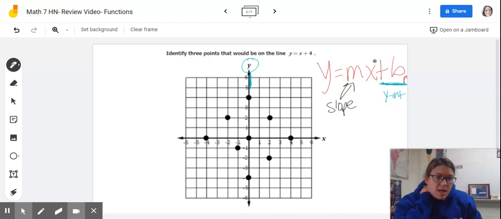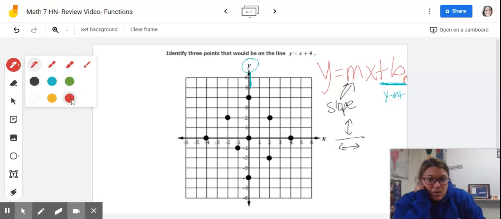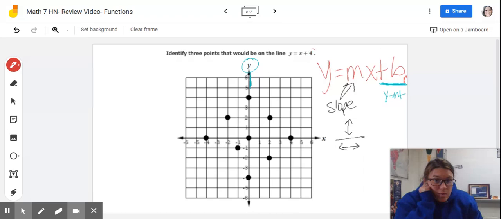The slope is the m, and it'll always be before that x if it's in this form. There are other forms. But this is the slope, and the slope is always a fraction. It's how much the line is changing up and down, the difference between one point from another going up and down, and the difference between one point from another going left to right. And that's the fraction that makes up slope. So this one wants y equals x plus 4. I always start looking at the y-intercept because I know if it's in this form, then it's really easy to find. This crosses the y-axis at positive 4. So this should have been your first point on the line.